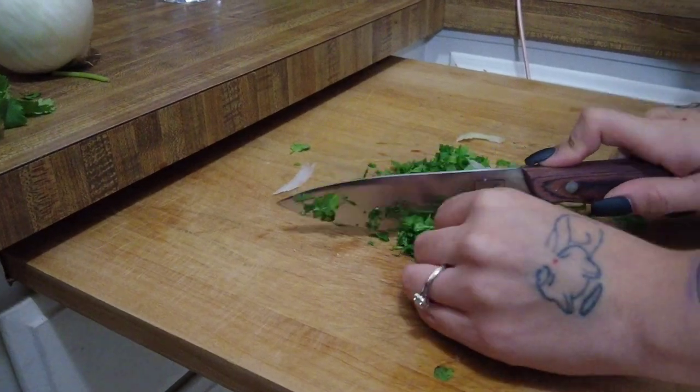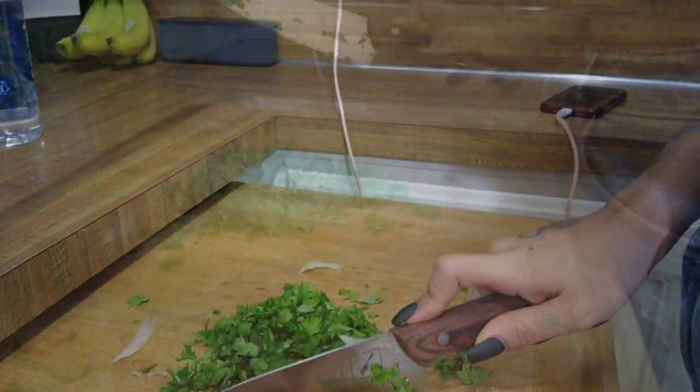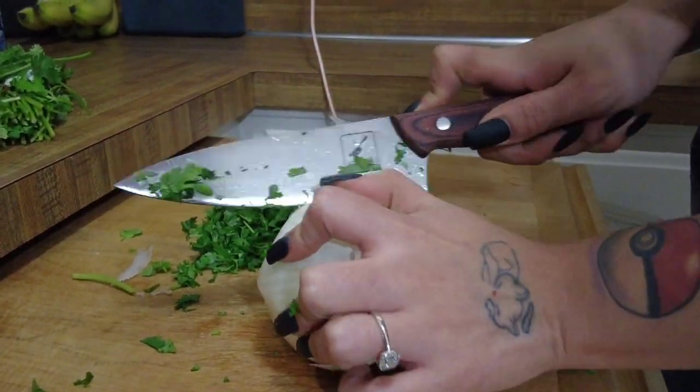Karla's actually chopping up the onions, so I'm gonna put the camera on her. The onions, though, you gotta watch out. You're gonna start crying.